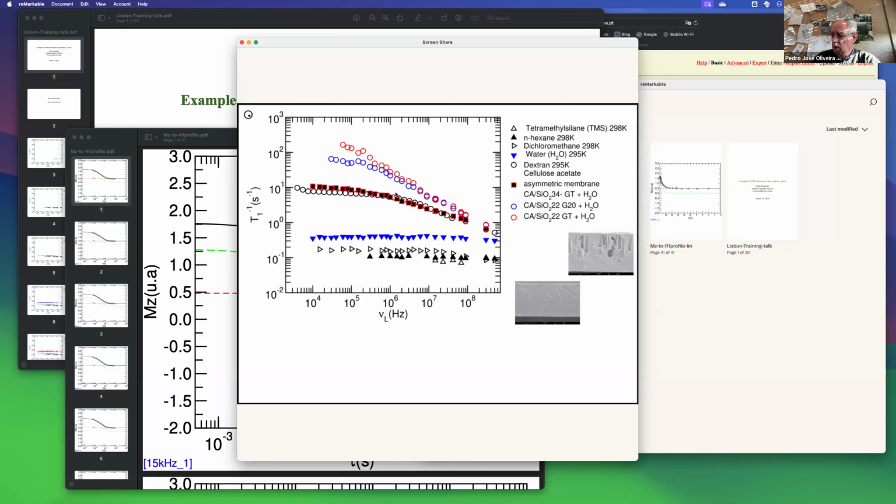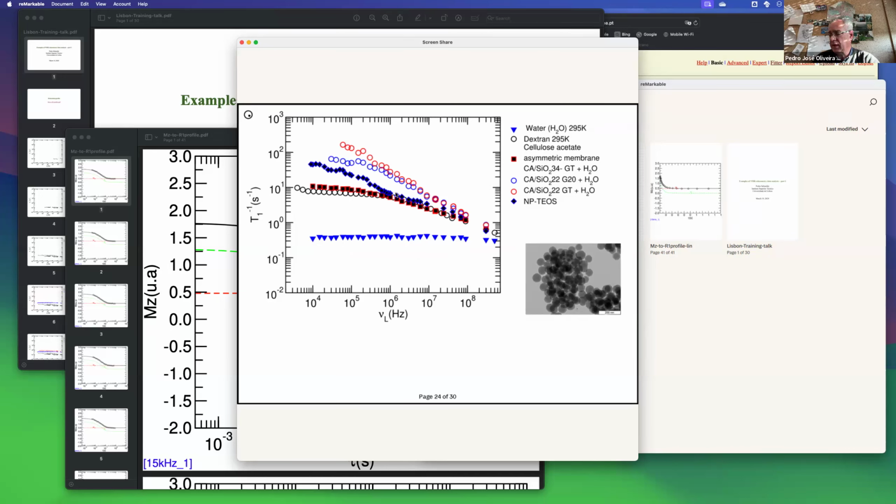Okay, so water in confined spaces, although it is a simple molecule that in bulk has a completely flat dispersion, when in confinement, shows, let's say, a relevant dispersion. This is the same thing if we use water in silica particles. We also get, as with membranes, a dispersion profile that has a very similar inclination. So you see there's a slope here like that, okay?